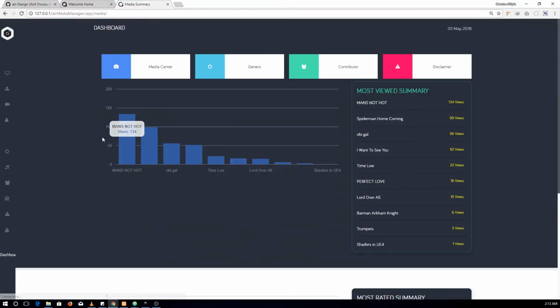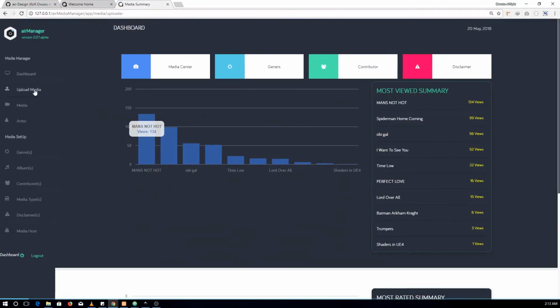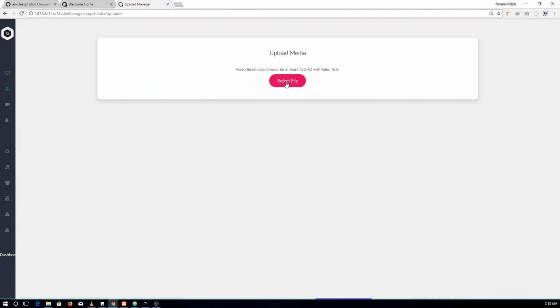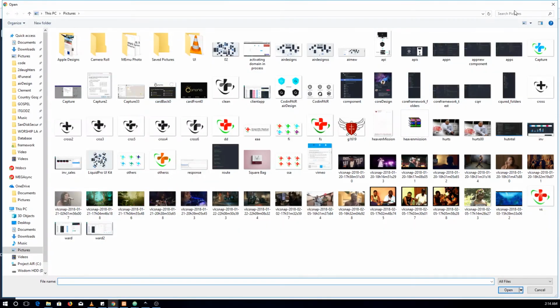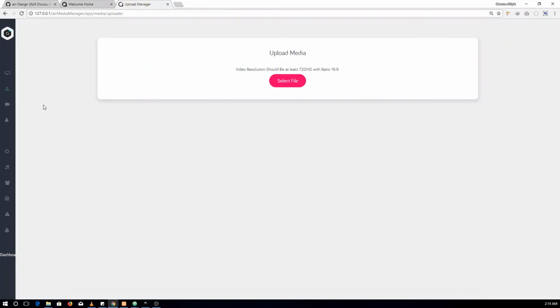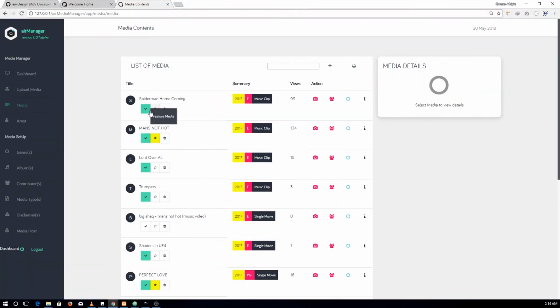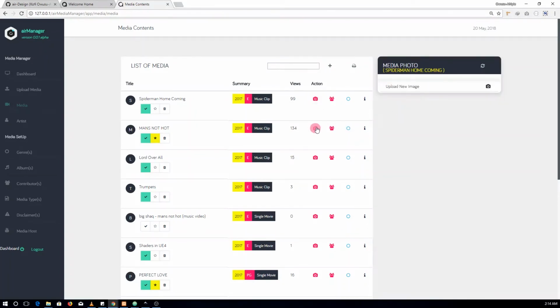And of course, you can upload media like how YouTube does it. And here you can publish media, and you can search for any media too. You can look at if it has any. So it doesn't have any, you can just upload a new file into it.